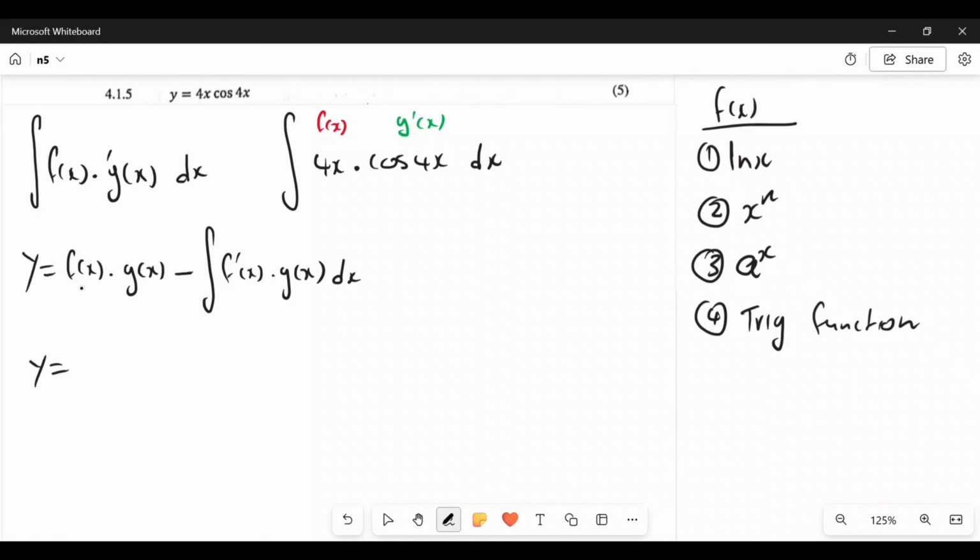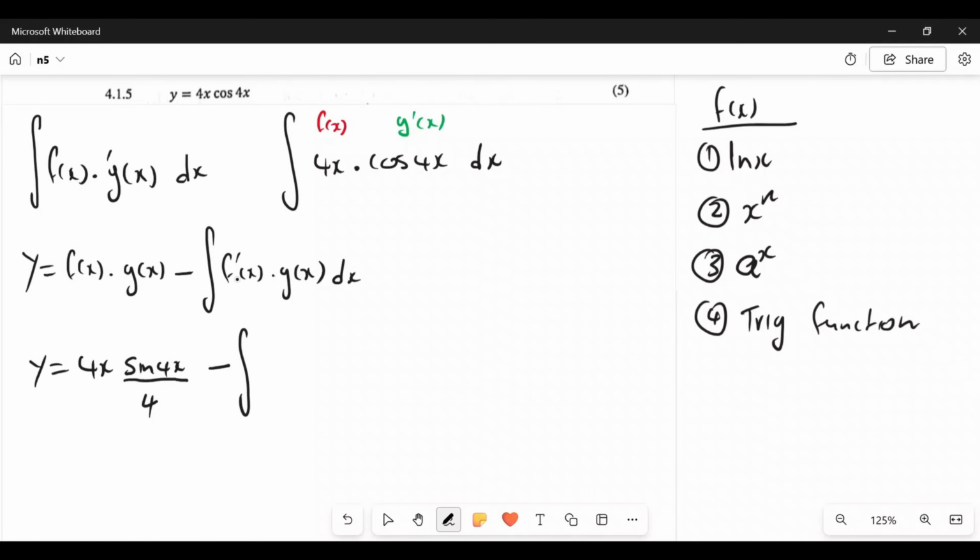Now, the formula goes like this. It says, the first step, you write f of x there. Our f of x is going to be 4x. There we go. And then we integrate g of x. Remember, g of x prime is from the equation. So the integral of cos, first of all, is going to be positive sine. And then we have 4 there. But when we integrate, guys, the trigonometric ratio, we always divide by the coefficient of x, which is 4, minus, right, sigma.